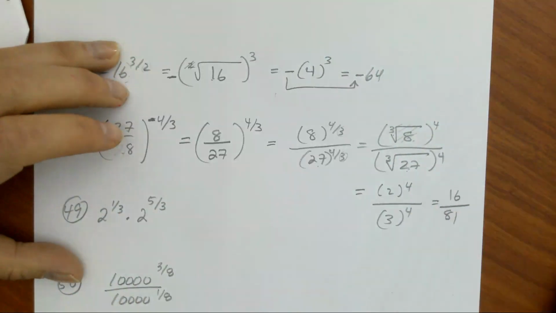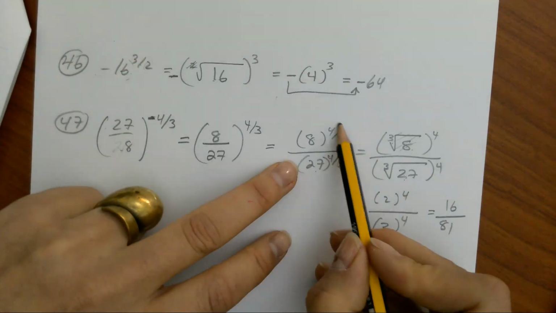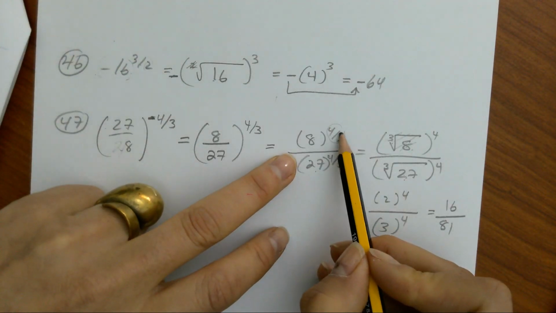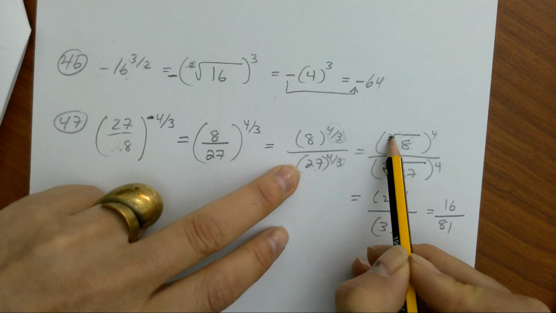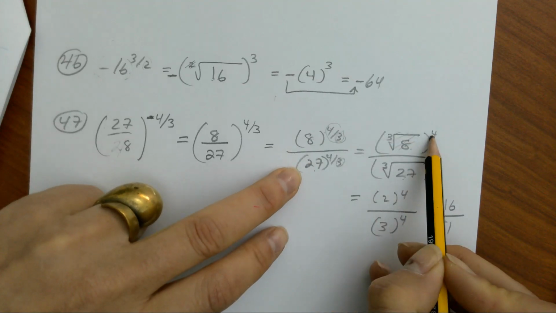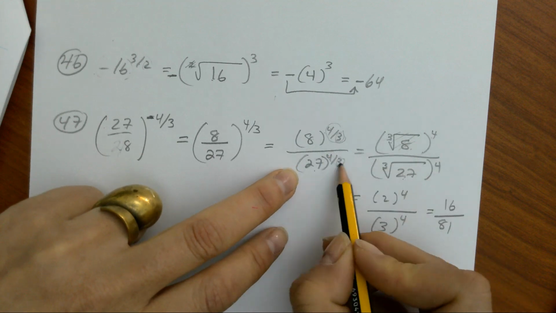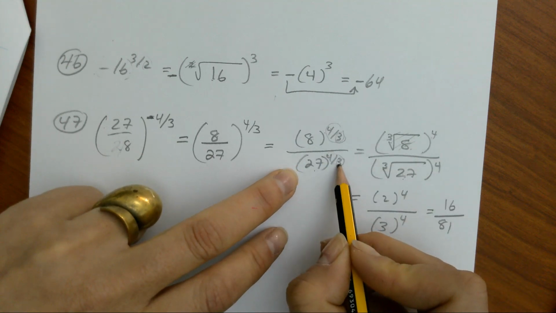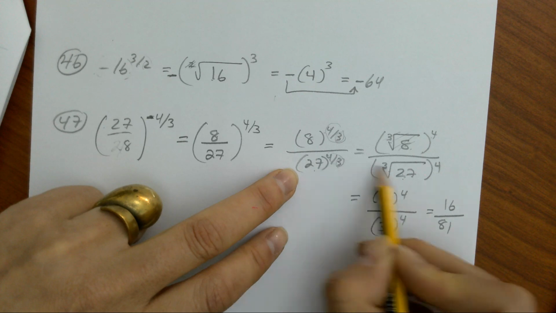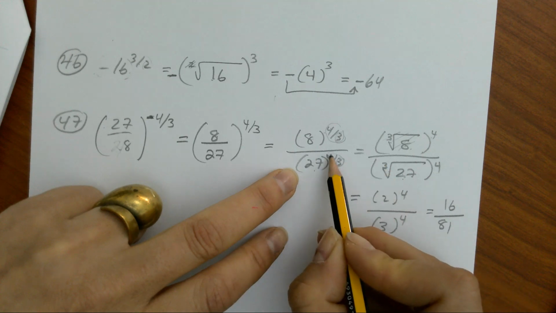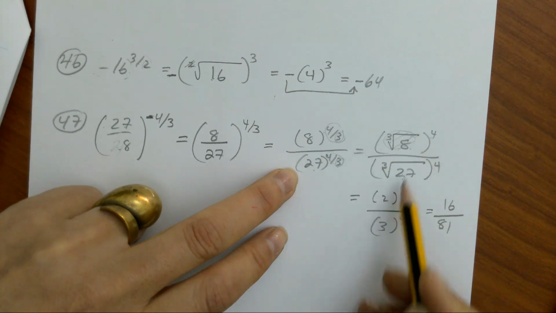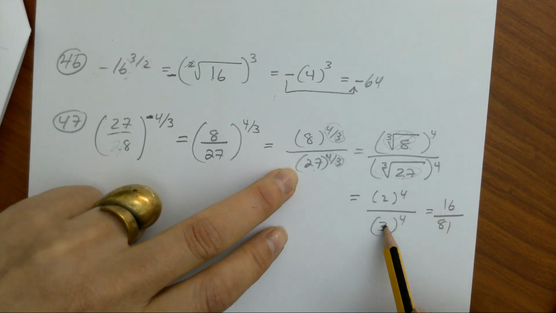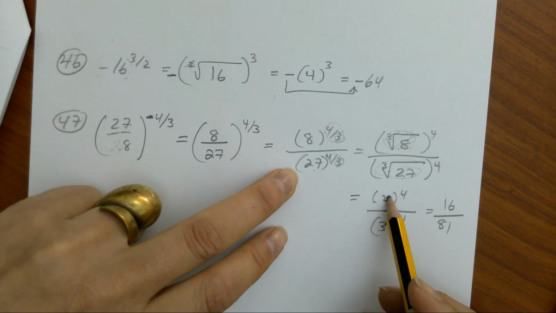Okay, so here I have my exponent. Because it's a fractional exponent, I need to use a radical sign. The 3 goes here as the root, and the 4 goes up as the power. The number at the top is the power. So the third root of 8 is 2, the third root of 27 is 3, and then I just go 2 times 2 times 2 times 2, 3 times 3 times 3 times 3, and I get that.